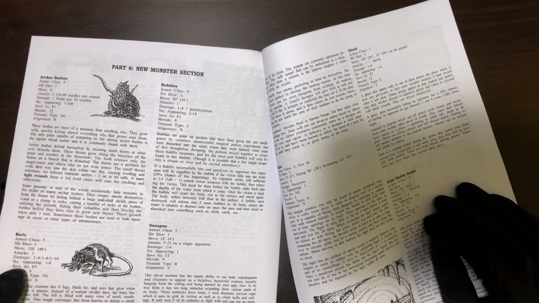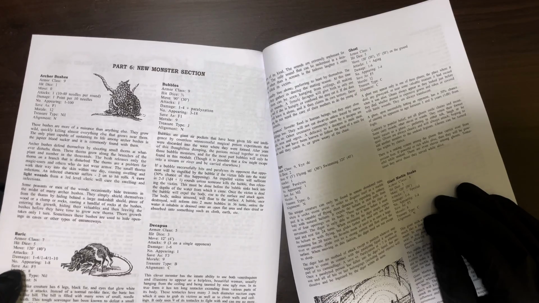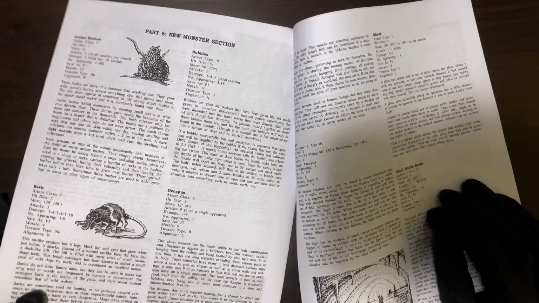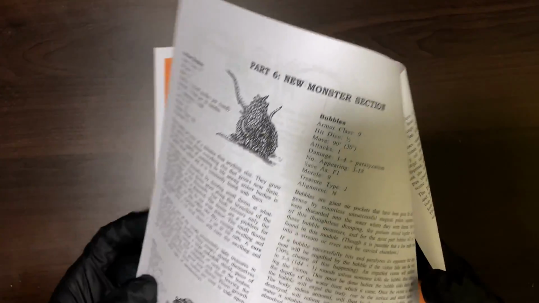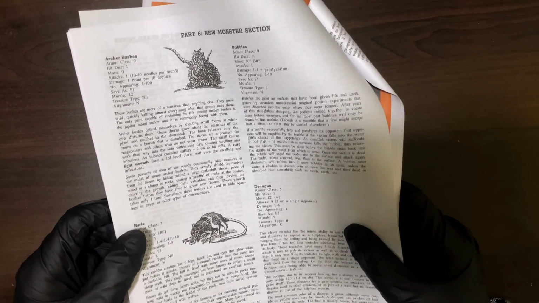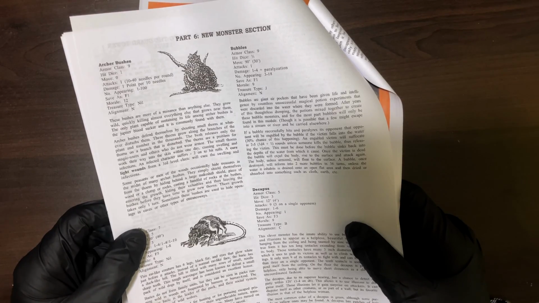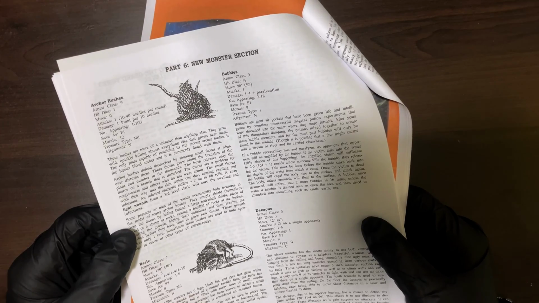Which, again, if you're designing this for people that are supposed to be new to the game, why are you introducing new monsters? And even weirder is that a lot of these new monsters, like these barracks, which are basically three-legged rats, are just amalgamations of traditional D&D monsters. So why couldn't the barracks just be rats?